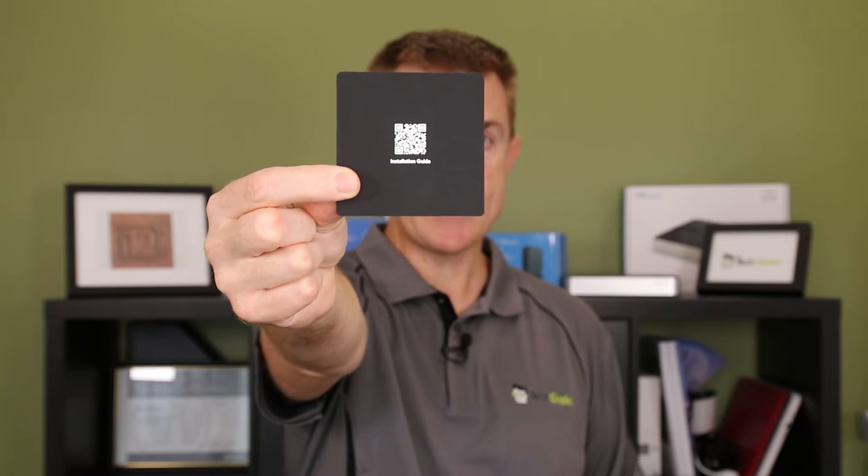This is definitely not going to be a technical overview. There are a lot of parts in the box and I really want to just show you some of the bits that go together. You are going to get your get started guide. I would suggest that you do scan that code because there's quite a lot of bits to get together.